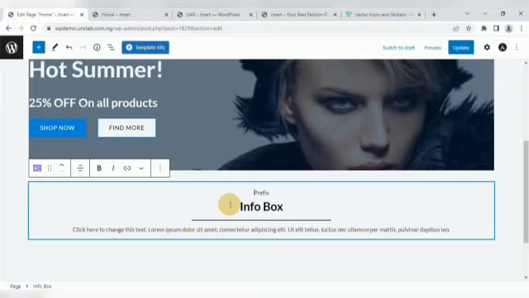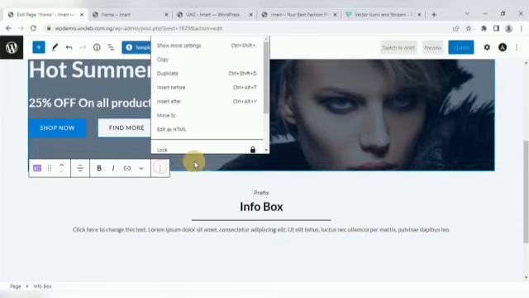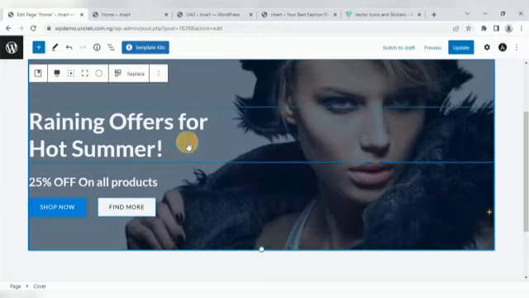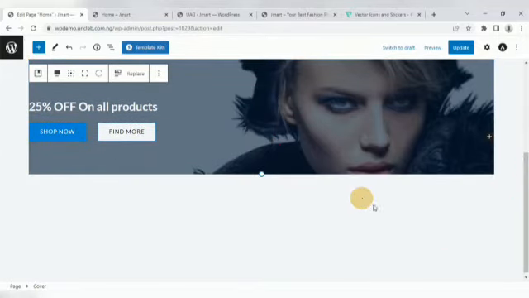But here, basically, I think before we insert this, I need to actually insert columns. So let me remove this, sorry. So let's remove this and put in columns first.